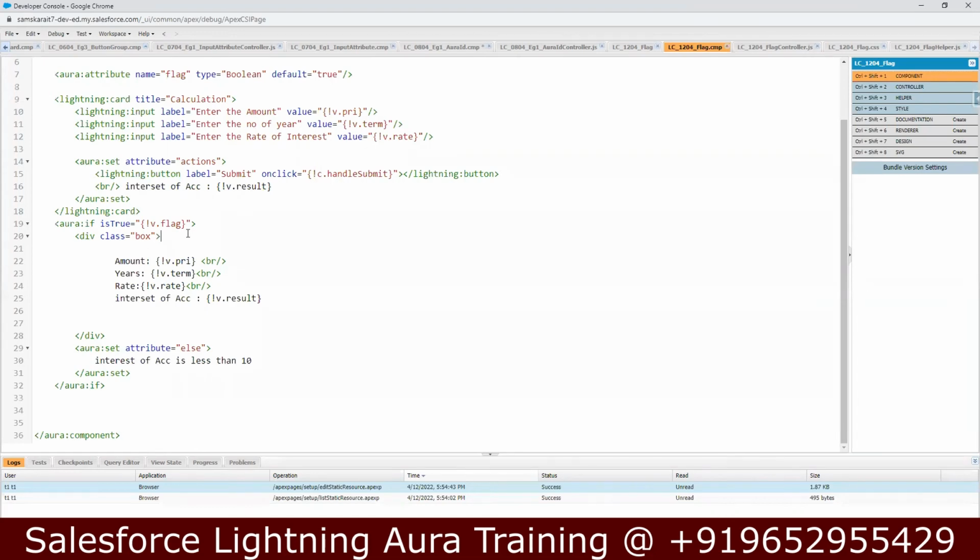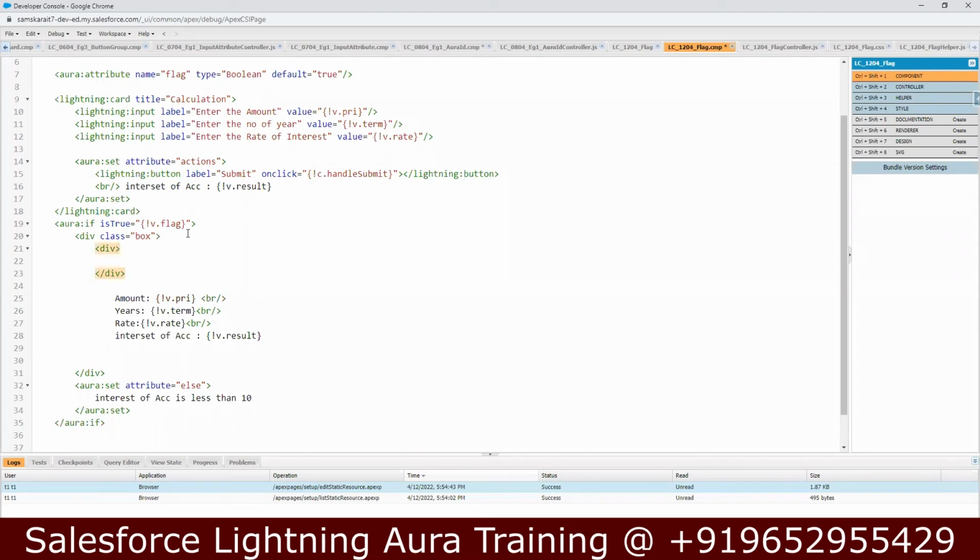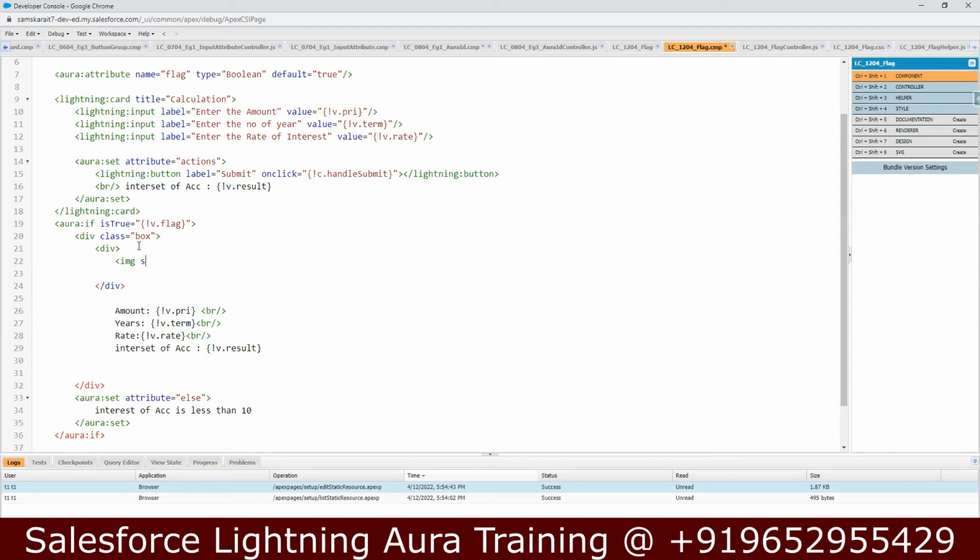Let's take another div here. Inside that div, in order to use the image, we have img, and it has an attribute called src, source. Where is my source? From where should I take the image? For that, we have to give exclamation dollar.